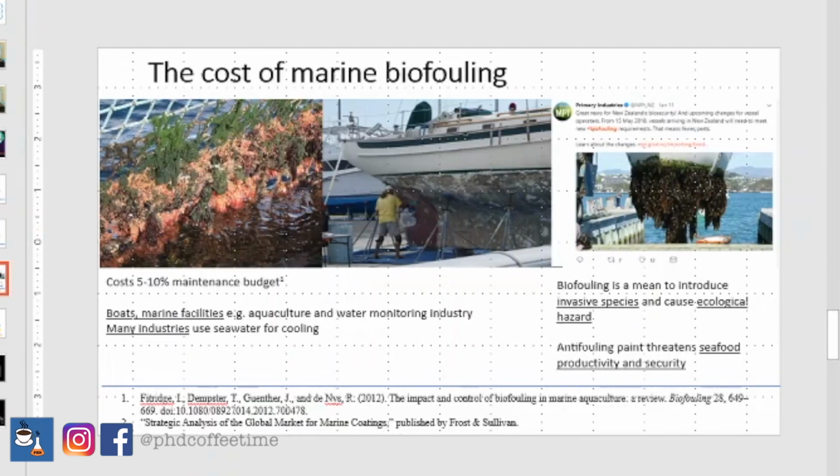Instead, my approach would be showing them photographs that are going to communicate the same idea. For example, I'm trying to talk about boats and marine facilities that are put in water being destined to be fouled by marine organisms. It is a costly problem. And somewhere like in New Zealand, you have biofouling, which means ecological disaster to the native species. So with these 3 pictures and a screen capture from Twitter, I can communicate all of these ideas without having my audience read the smaller font.